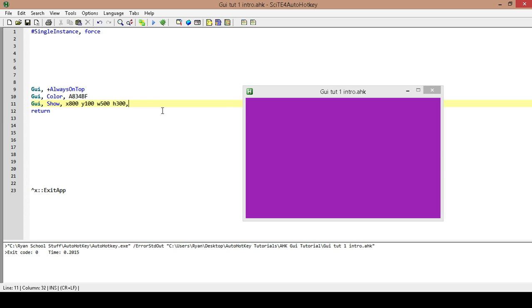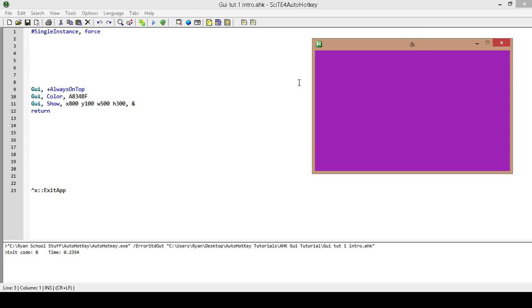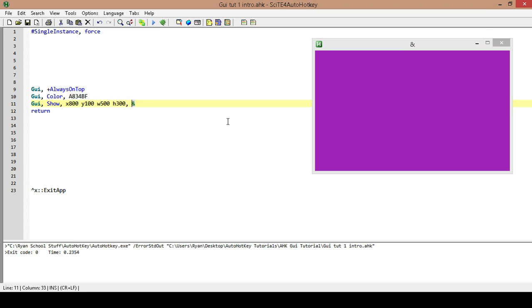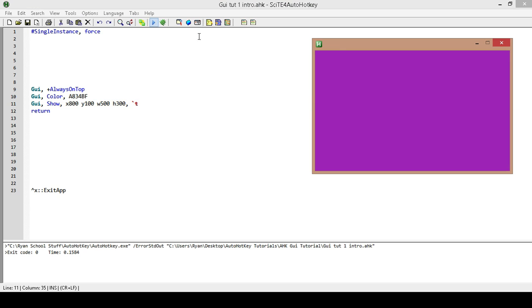A quick way, if you just want to leave that blank, I found a little trick for doing that is you can just put in the ampersand sign, and then it'll. Oh wait, no, that's for something else. Never mind. Let's see. I think I can use this one. Okay, there we go.